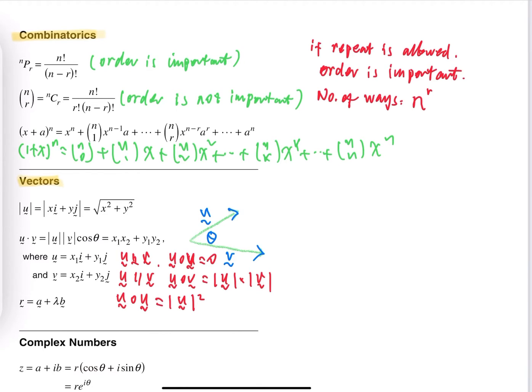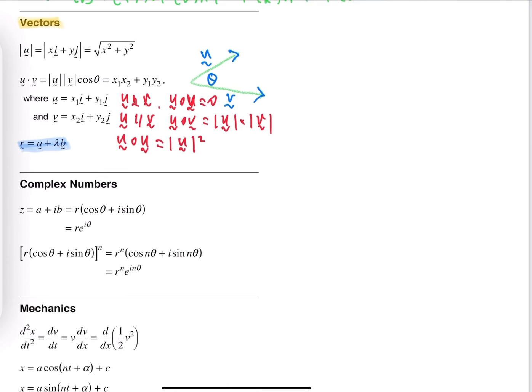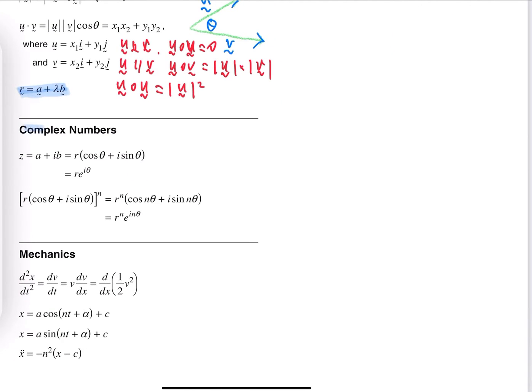And the last one is the equation of a line in vector form. This one actually belongs to the Extension 2 course, so I'm highlighting in blue. Okay, we move on. The next section is complex numbers, also Extension 2 course. They give you the 3 different forms of the complex number. So I'm going to write one important formula for the relation between complex numbers and trigonometry.